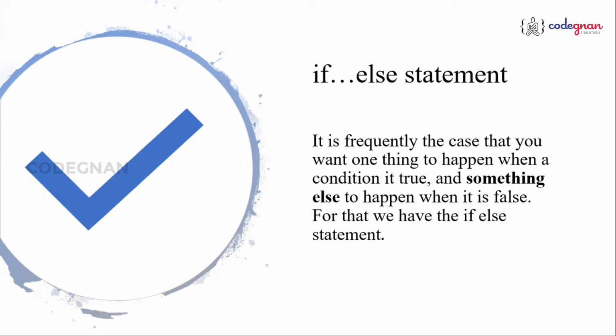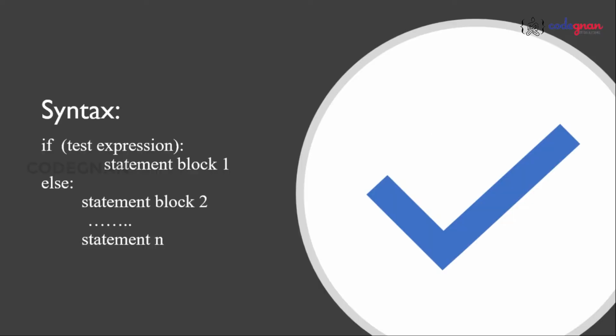For the else block, you need not write any condition, because if the condition is satisfied, then it will execute the block within that. If the condition is not satisfied, then automatically it will come to the else block. So if it is true, you need not again write else false, because it is common sense, right? So you need not give any condition or test expression for the else block. Okay, you need not worry. Let's go to our practical mode and we'll see a couple of examples to make it easy to understand.